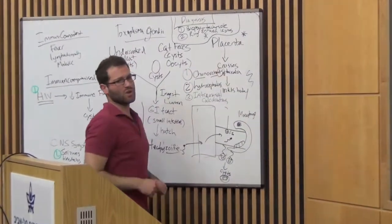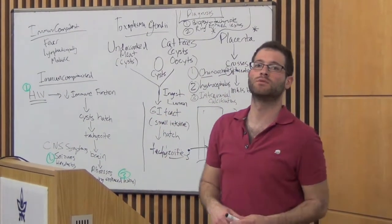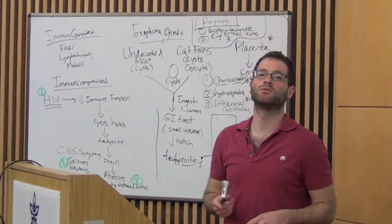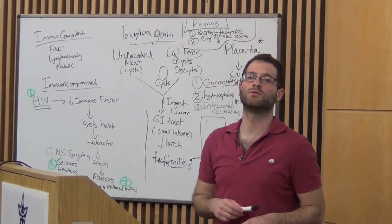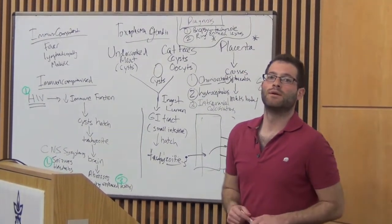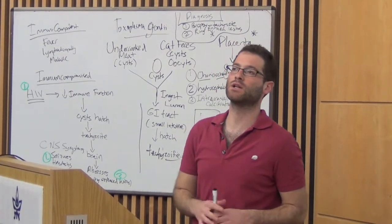Diagnosis. If you take a biopsy of the gestum. Wondering when you're talking about CNS symptoms, is it any CNS symptoms or specifically seizures? Usually it's seizures, but it can be something more general like a headache, or an altered mental status? Sure, maybe. But usually you'll see seizures, like tonic-clonic seizures.